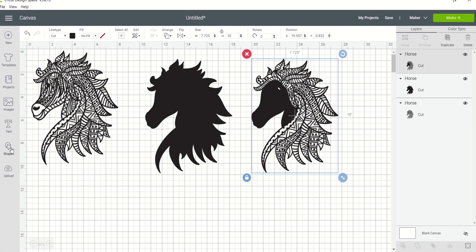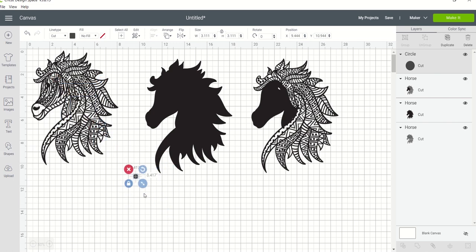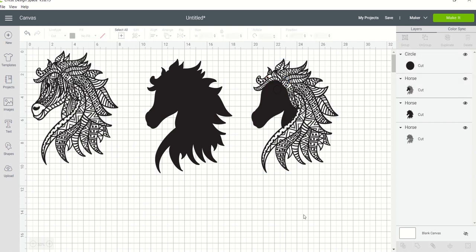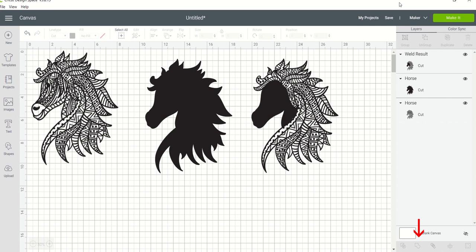So I'm going to show you a little trick. Go to your shapes, click on the circle, make the circle a little bit smaller, bring it over to your object, cover your hole. I'm going to change the color so it's all black. Select both the little circle and the horse. Hit your weld button. And it welds now and you don't have that little circle anymore or the little hole showing through anymore. So that's just a little trick.